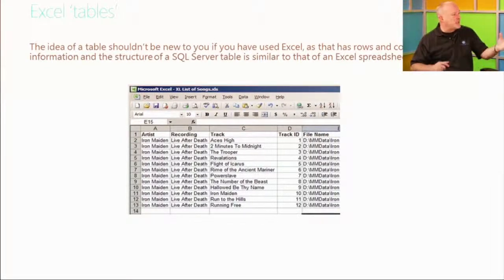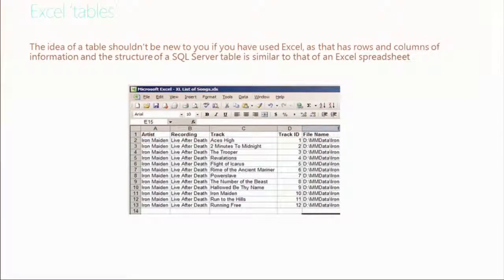Now, Pete, can you remember the first time you used an Excel spreadsheet and you thought it was the coolest thing because you could have rows of information and then columns of information that was relevant to those rows? You know, it's funny. I actually still use one today, which I'm a little bit embarrassed about. I use a spreadsheet with all kinds of columns to manage my music collection, my CDs. I've got a row for every CD in my library, and columns for the person who introduced me to it, the genre of the music, and the date that I acquired it, sort of like the High Fidelity movie, so I can sort by the date I acquired it and look at my library in chronological order.